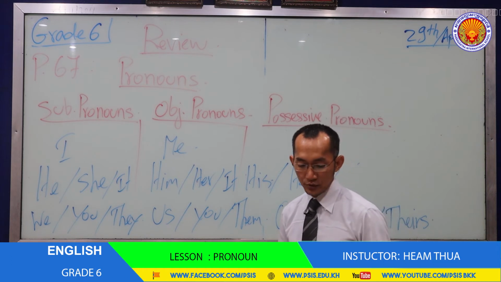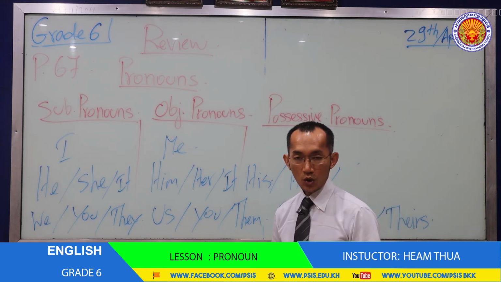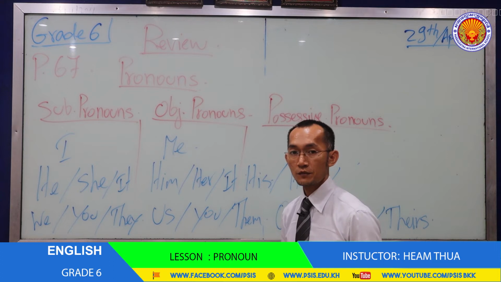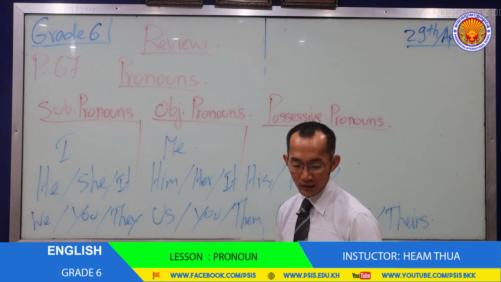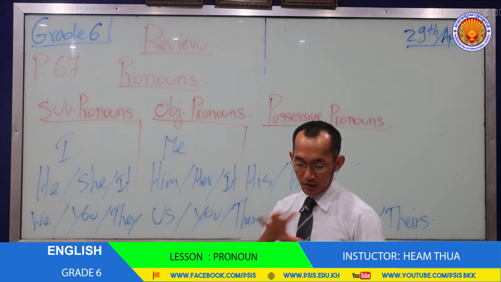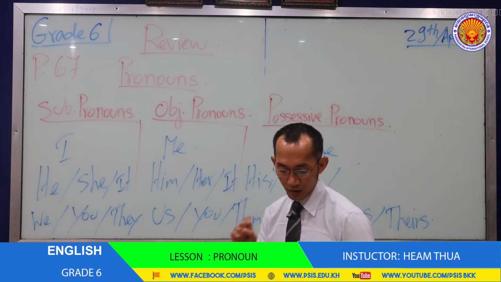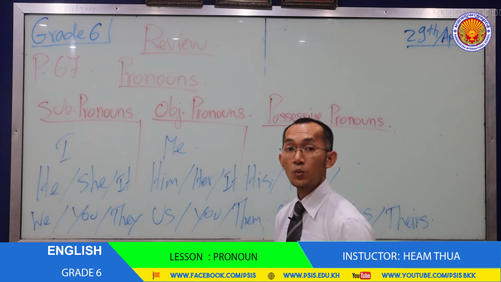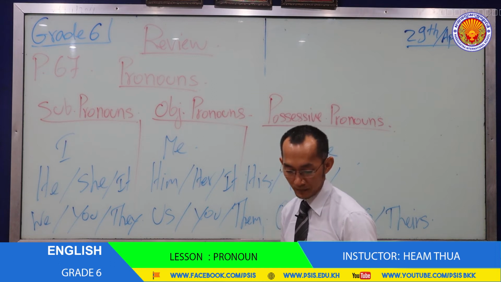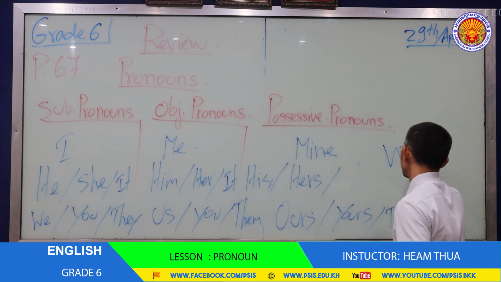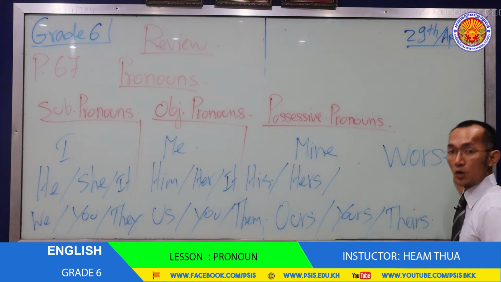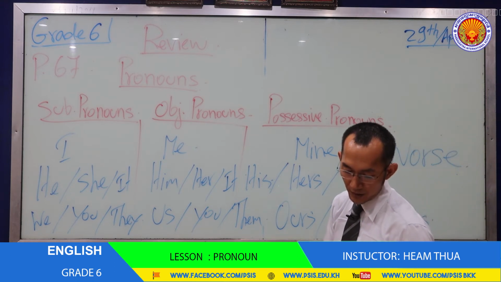Section A, let me give you some answers. Like number 1, the words better, best. So the first one must be the word good, right? What about number 2? They give you the word bad. In the middle, they give you nothing. What about the last one? Worse, right? So the second one must be the word worse. Okay, bad, worse, worst.